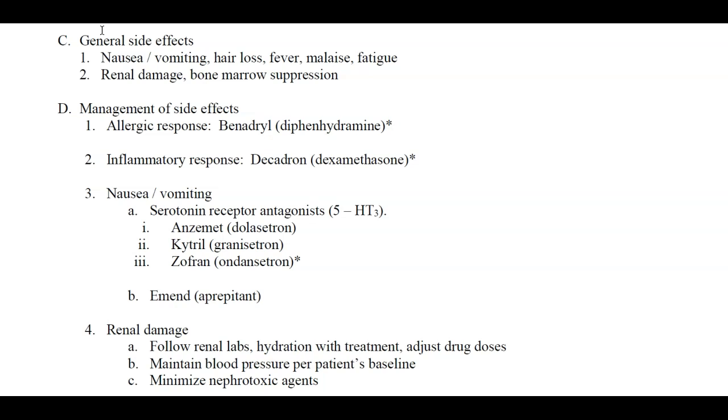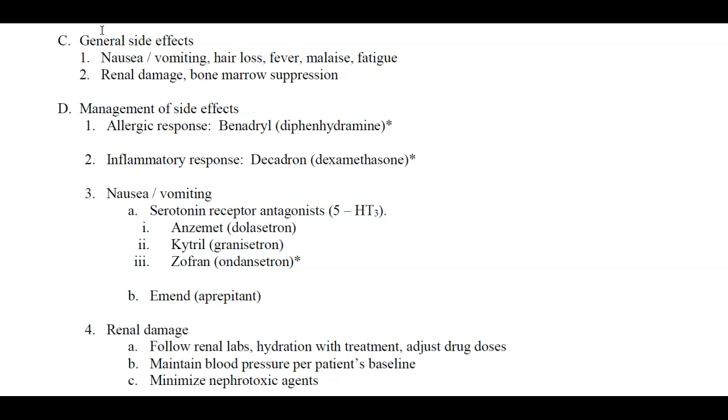Some management of side effects include the following. At times, the anti-neoplastic agents can cause allergic responses. So the medication that we use for that is Benadryl or diphenhydramine. At times, there can be some inflammatory response from the anti-neoplastic agents. The drug that we use is dexamethasone or Decadron, which is a glucocorticosteroid.